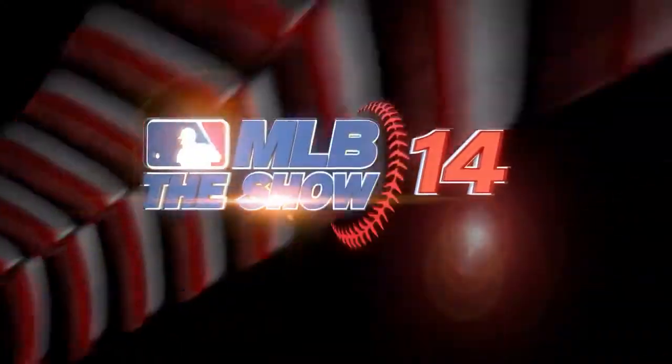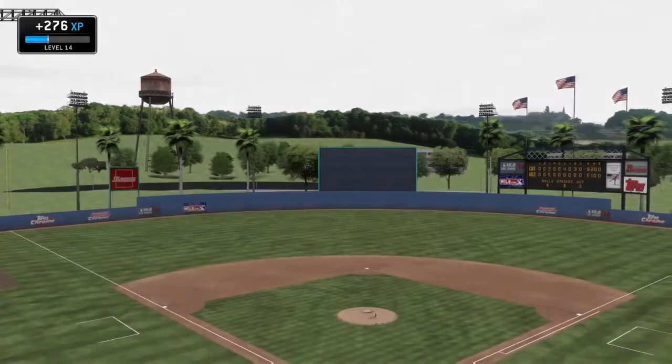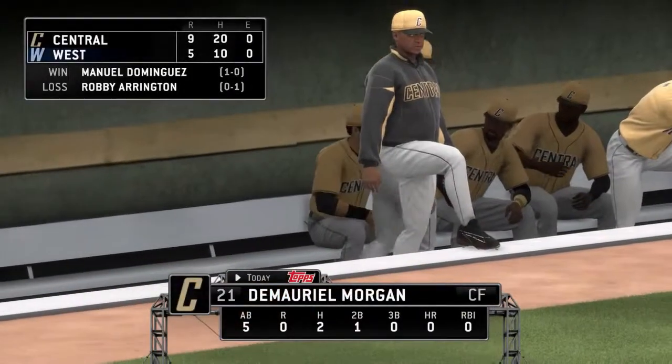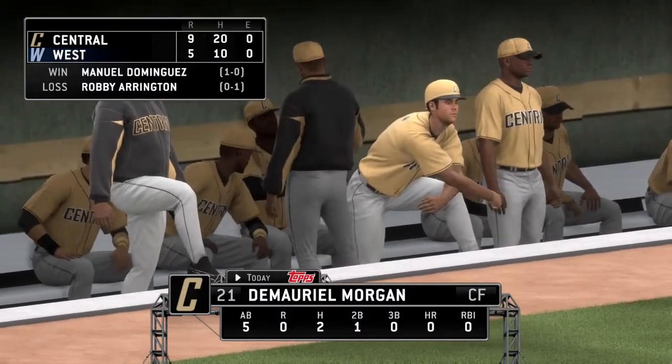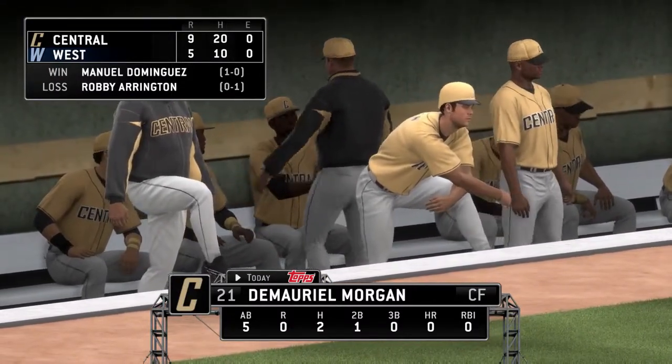So we're going to finish the first game 2 for 5, 1 double. Coach is coming to holler at me telling me, hey, you're probably going to go high in the draft. And I'm like, I know that, coach. Tell me something I don't know.